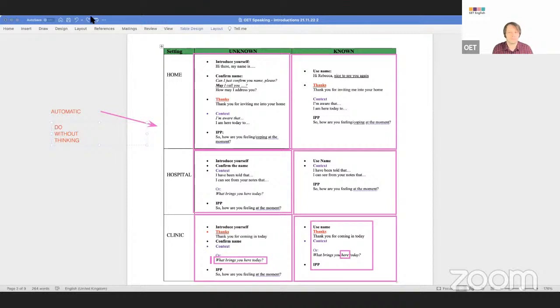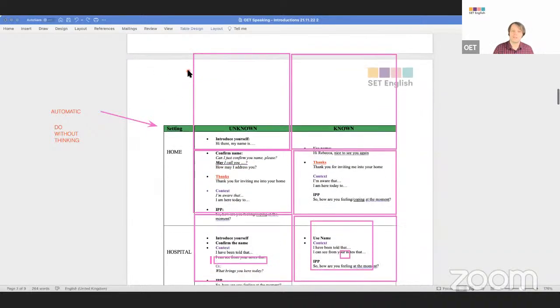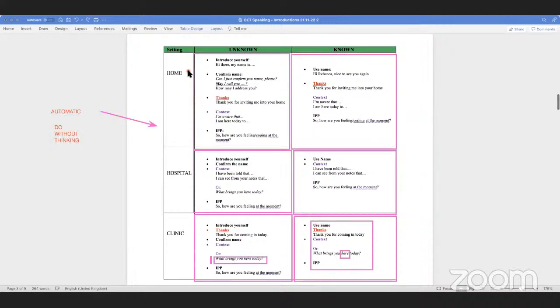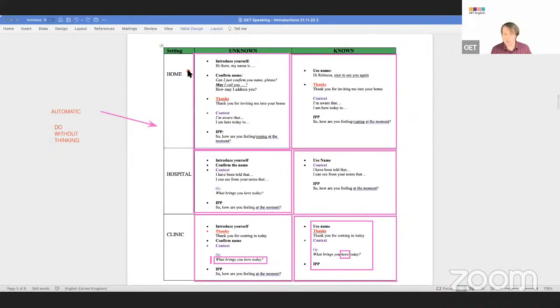Yes, question. Ellen, why do we omit the context in the clinic for known and unknown patients? You don't, it just depends on the situation. These are just ingredients, right? You know what I mean? It's like saying, do I put banana in my cake? Well, put banana if you want, if you think that's a good idea. If you think it's a bad idea to put banana in the cake, don't. But this is very important because these are just the most usual situations, and you don't know specifically what you will see on exam day, right? So we'll talk about that at the end of the class, guys.